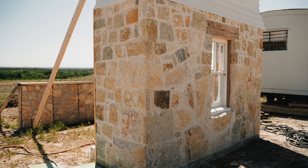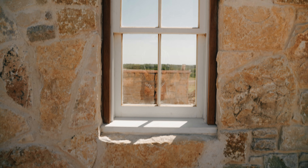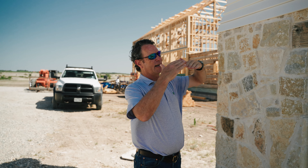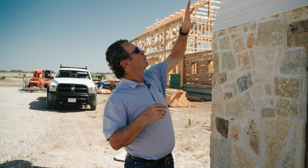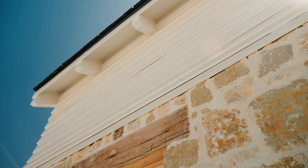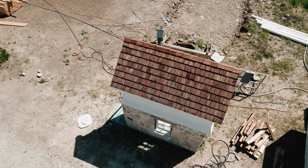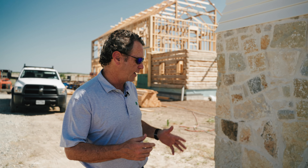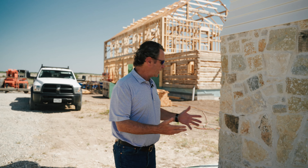We've got our 100-year window, these wood lintel beams that are going to read as the lintel, and we've got this siding. We want to look at the scale of the site and the face of that stuff. We've got an open rafter eave and a closed box eave. We've got the wall of a roof, which is that Australian hardwood for our wood that has fire protection in it, because if there's a prairie fire out here, you don't want this thing lighting up. But then we get into the stone.